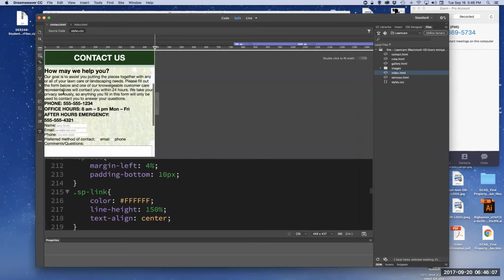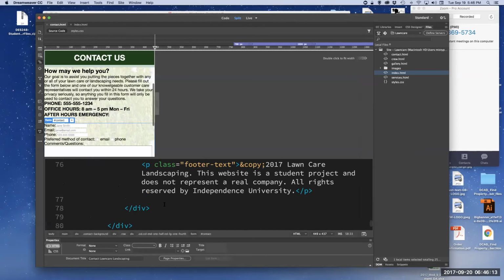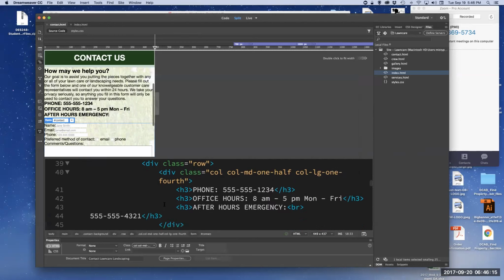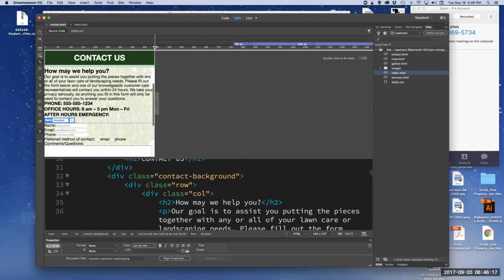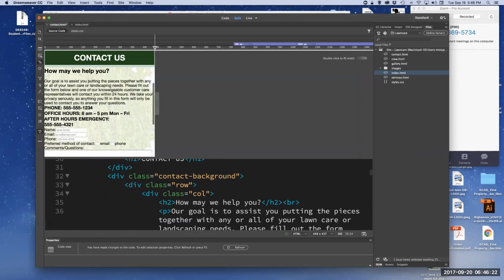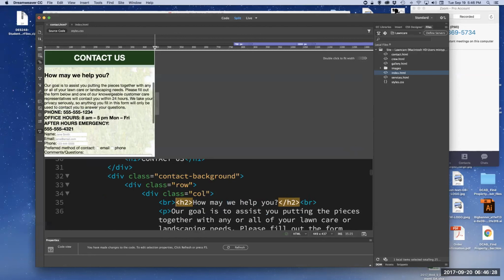Let's go back here. How may we help you? Our paragraphs. I'm going to go back to my source code and find the how may we help you. Here we are. I'm going to add a line break. It's better. I think I would like a line break at the beginning of it too, like that. That's better.